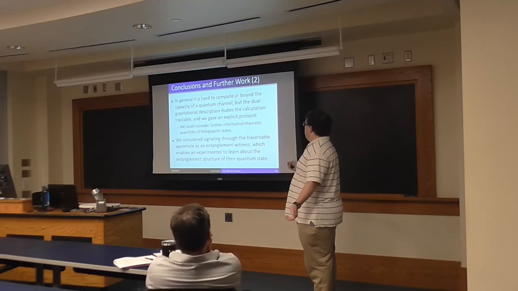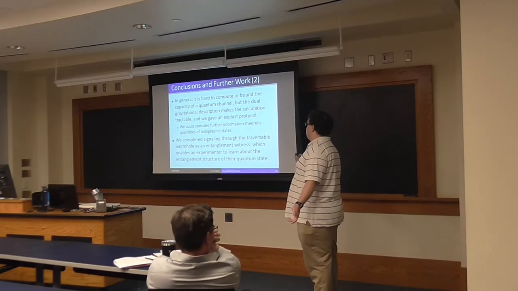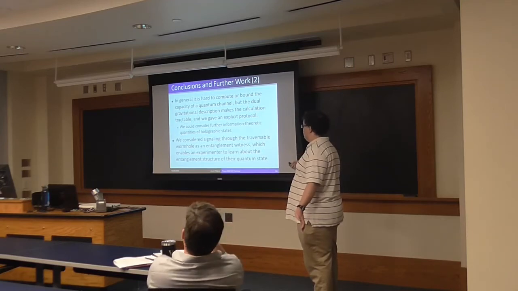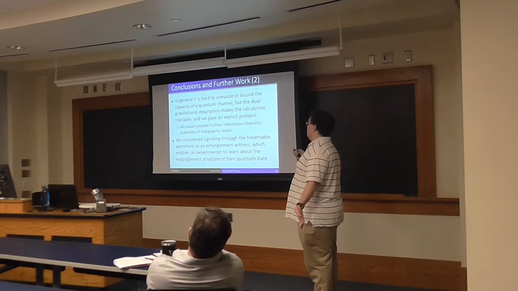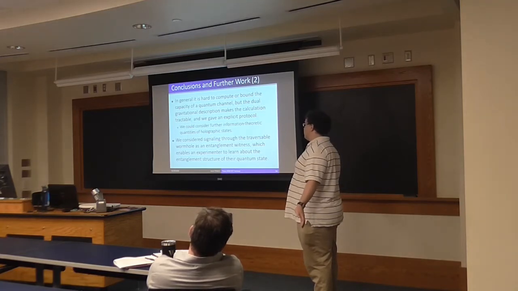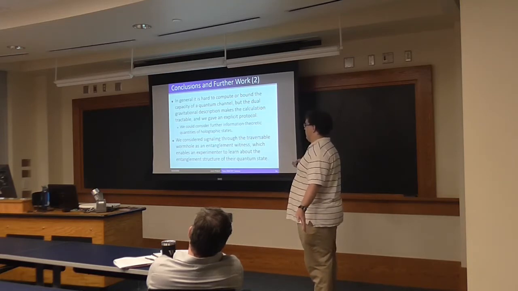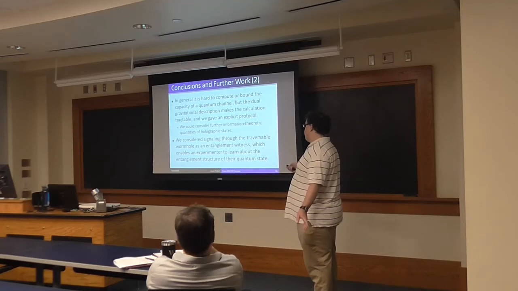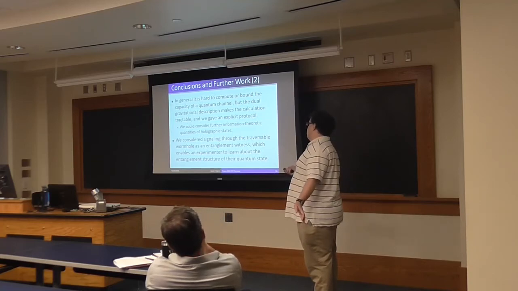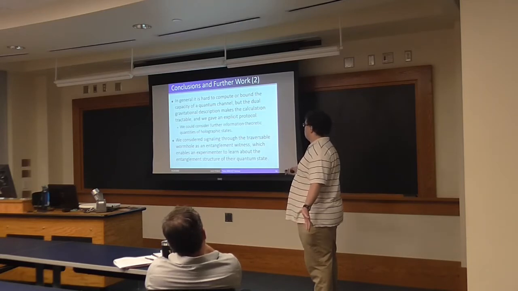So what does this tell me about quantum information? Well, for an arbitrary channel, it's very hard to compute the channel capacity because there's this supremum that I don't really know what to do with. But because I have this gravitational description, there's a way to bound it pretty precisely. I know that this channel is limited by the size of the shock wave I used to construct it in the first place. And you might hope that there are other information theoretic quantities that you could deal with in a similar way, and that's interesting further work. We also considered not just channel capacity, but using the signals to learn about the wormhole itself, using the fact that the signal makes it through successfully as an intact mechanism.